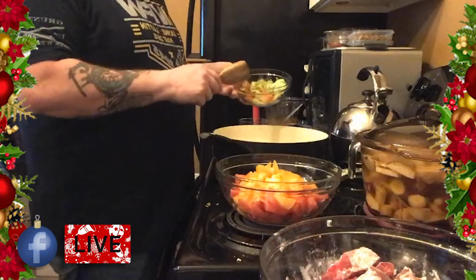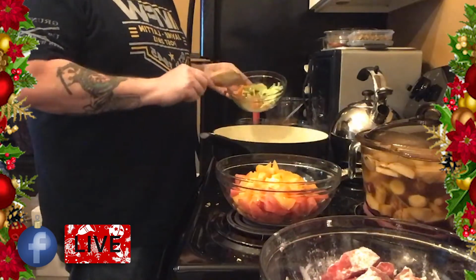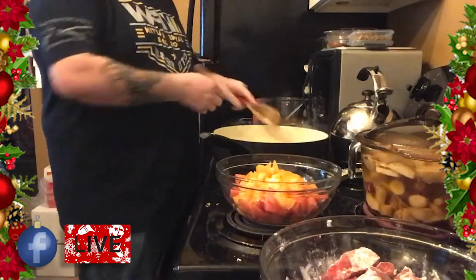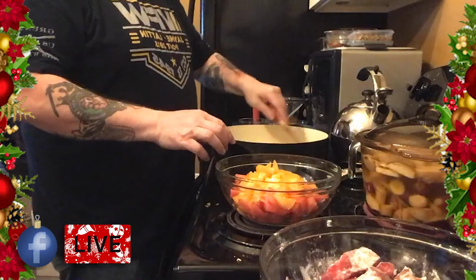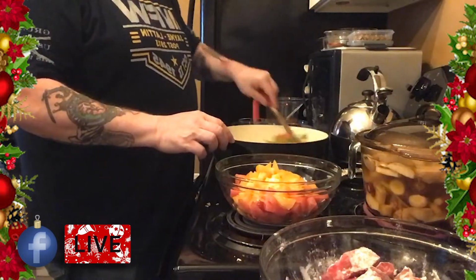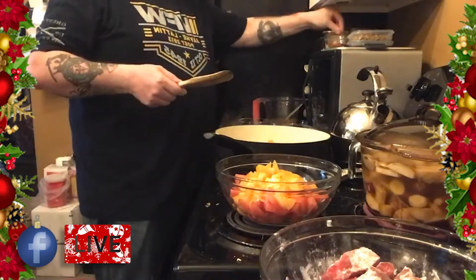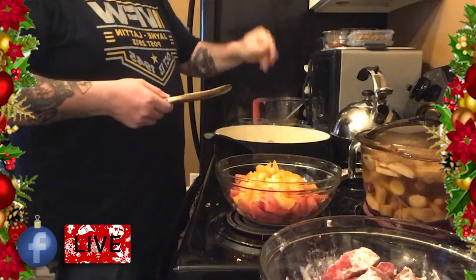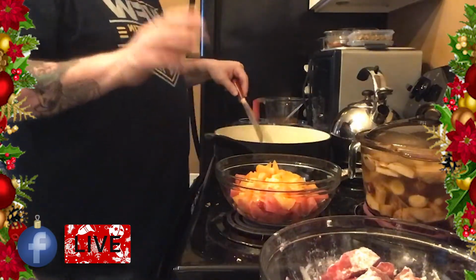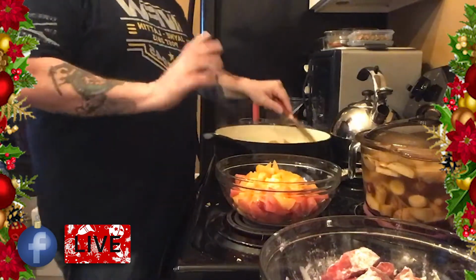Alright, I'm also adding frying peppers, and I have a little bit of my leek. That's my little addition to it. I like to put leek in my goulash. I like the taste of it. So I'm going to fry these up. I'm going to add a little pepper and some of my adobo. I'm not going to add salt right now because I brined the meat so it has salt on it already, and I don't want it to be too salty.